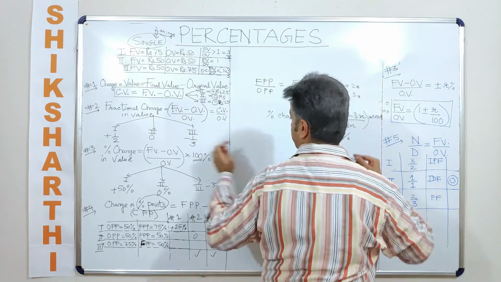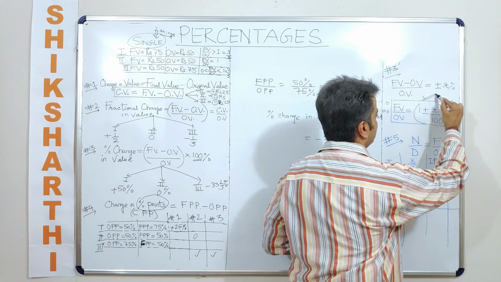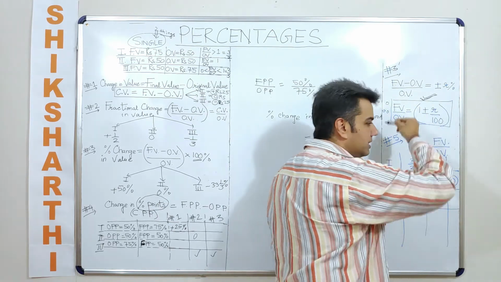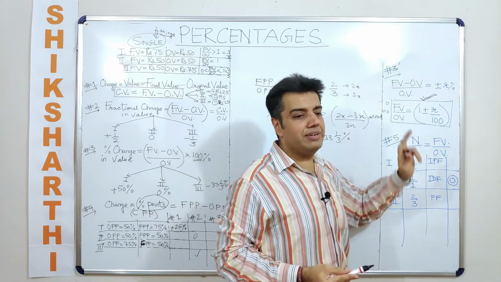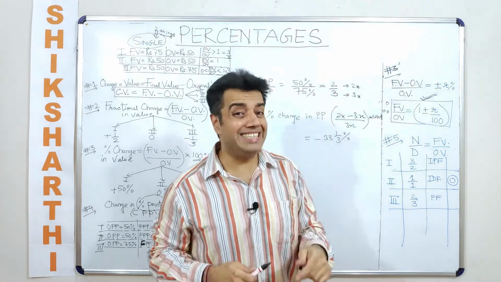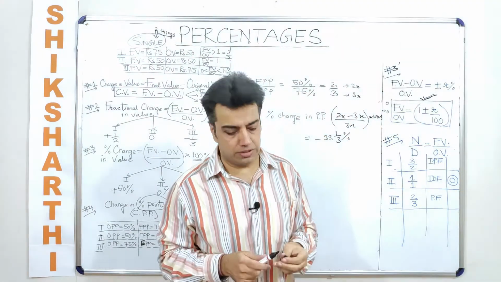So this formula can be articulated. This is nothing but the same formula. In my subsequent videos, I'll be using this formula. So please remember, when will I add? When there is a profit, when there is an increase. And when will I subtract? When there is a decrease or there is a loss.